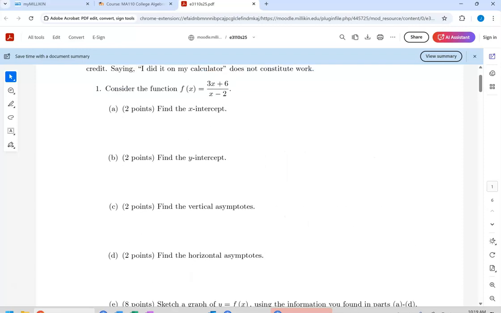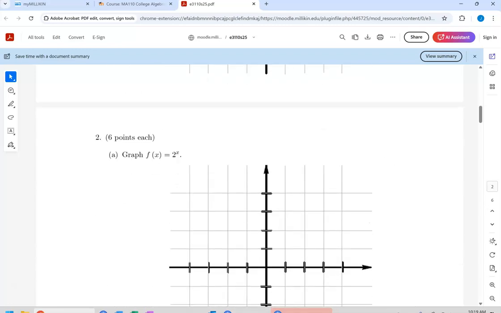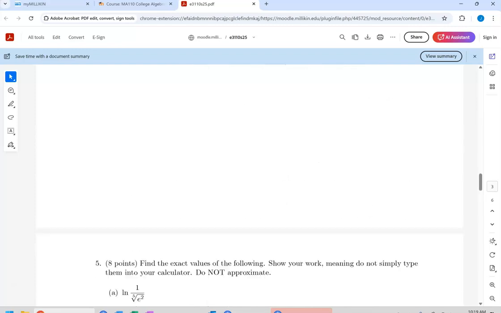Horizontal asymptote, we look at the degree of the top and the bottom, right? If they're the same, we did that ratio of leading coefficients. So in that case, you would have 3 in this case. And then we put all those pieces together to be able to graph it. I also told you, look at 4.